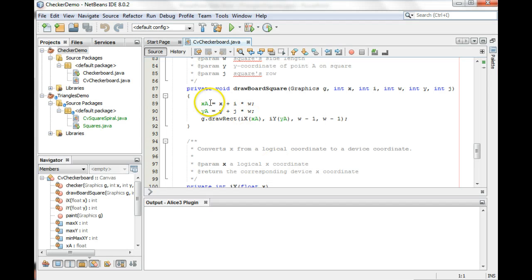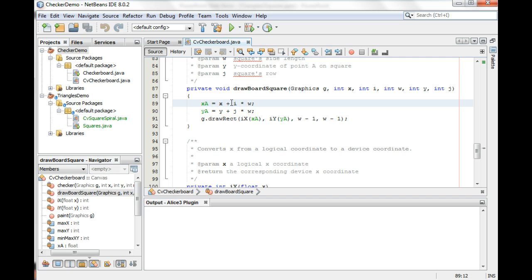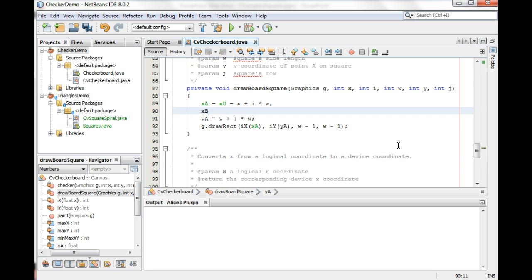So we know XA equals XD equals XI plus W, right? And B and C are going to be the same thing. XB is going to equal XC, okay?